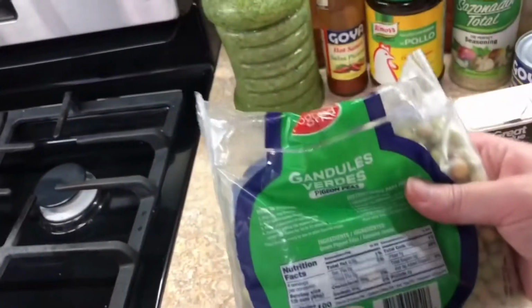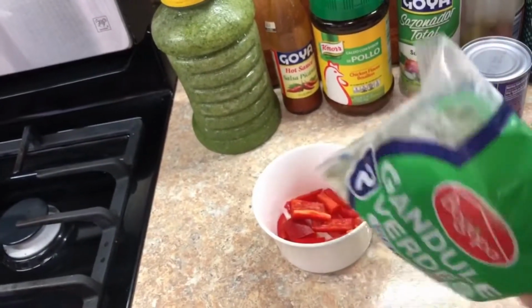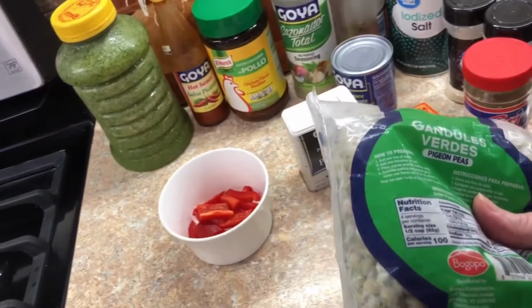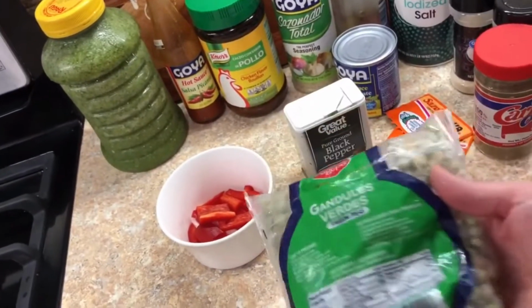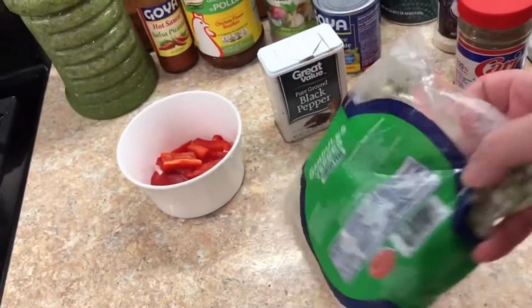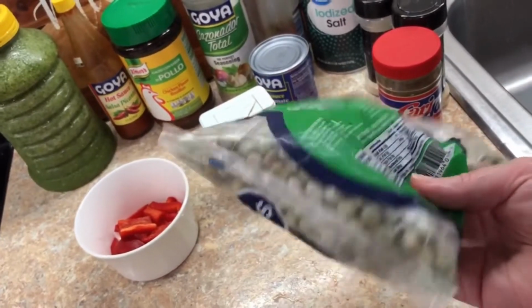Now, these are pigeon peas. This is the first time I'm gonna be using this brand. I've never used this brand. I normally never use canned pigeon peas. Okay, I don't like it. I prefer not to use it. If I have to do a quick meal one day, it's fine.